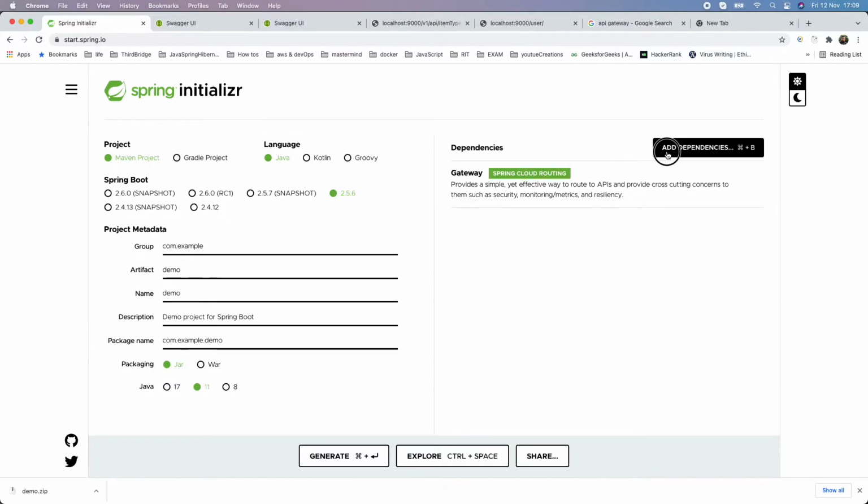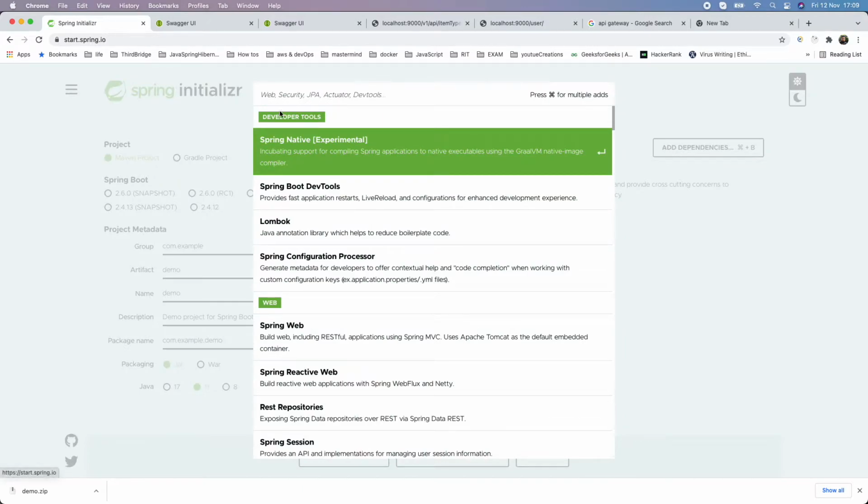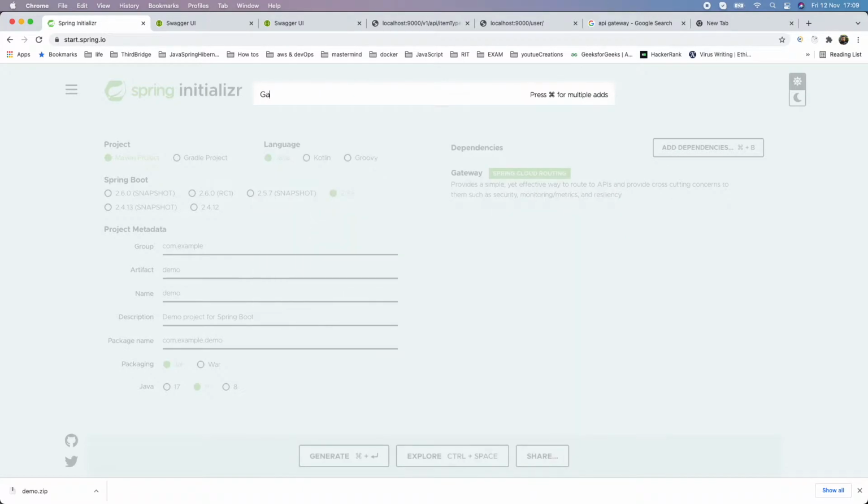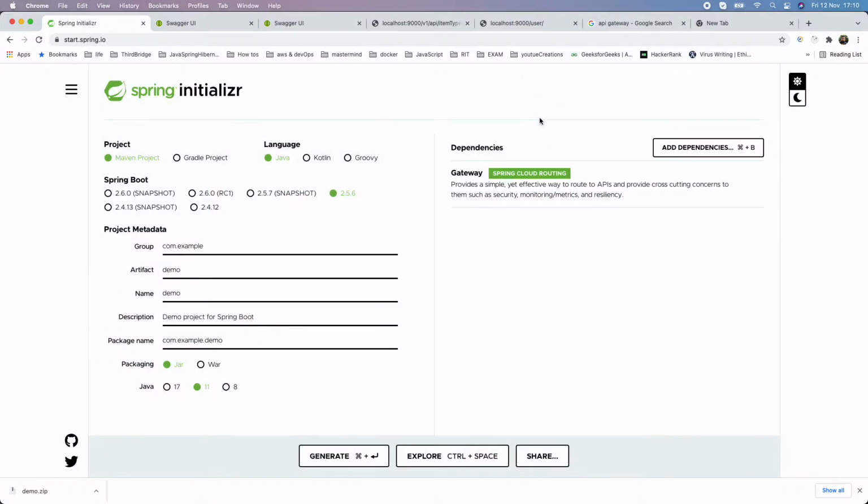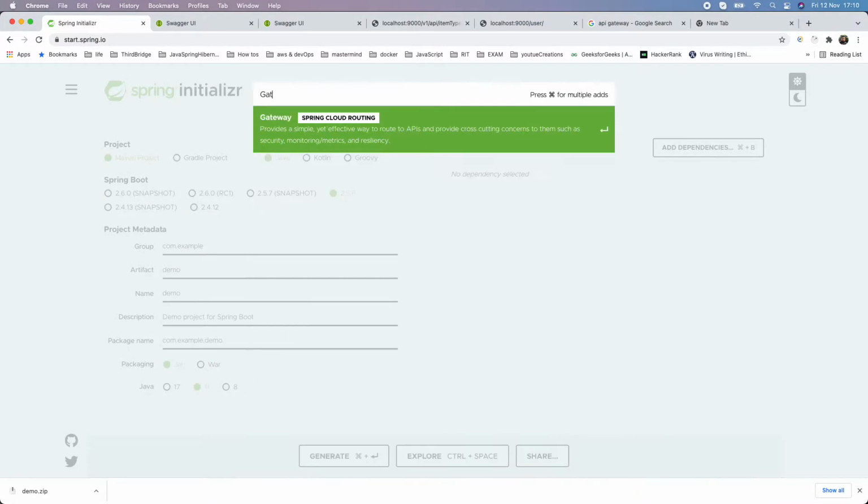For that, you can search for gateway, and it shows the dependency that I need to add, which is Spring Cloud routing. Let me remove it and add it anyway. Gateway, yes, this one, Gateway, Spring Cloud routing.